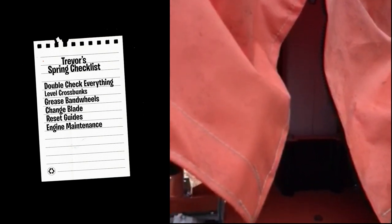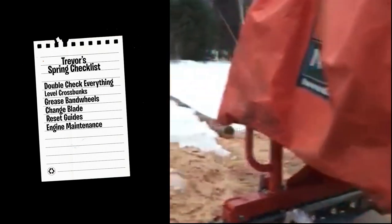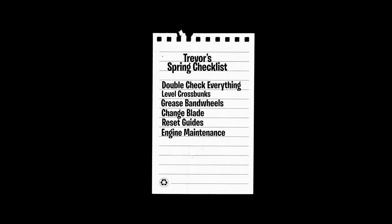You know, probably not world ending if the service was done late in the fall. You could probably run it 10, 20 hours and not get too worried about it. That's about where I would tell you should be able to go. You should be able to pull the covers off, grease the bandwheel, spin everything by hand, get a new blade on it, double check your guides, and check all your levels, and fire it up. You should be ready to go.